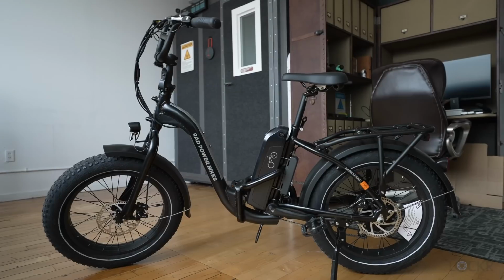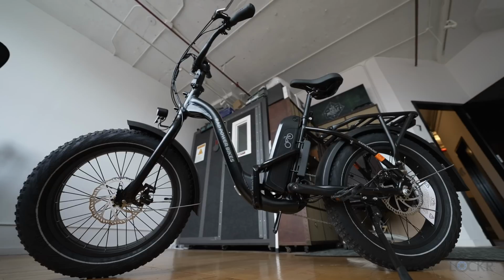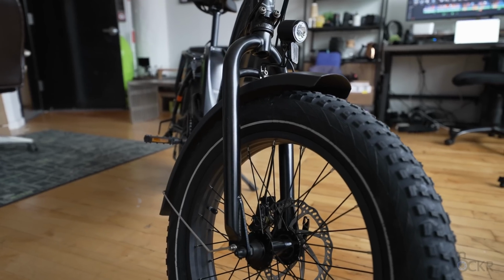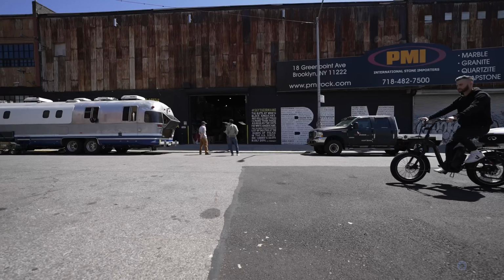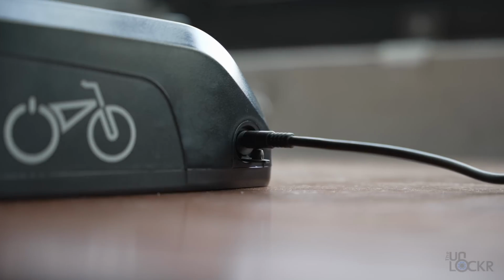Okay, moving on from the, dare I say, more traditionally framed electric bikes, onto my pick for the best folding electric bike. This is the newest foldable e-bike from Rad Power, called the Rad Power Radian. The Radian was just released in March, and it's a successor to their Rad Mini folding bike. The Radian is a fat tire bike, which means better cruising over various terrain, and the 672 watt-hour battery they have mounted on it, which is also removable for charging by the way, allows it to get 25 to 45 miles of range on a charge depending on how you use it, and it charges to full in 6.5 hours.